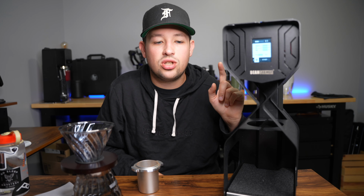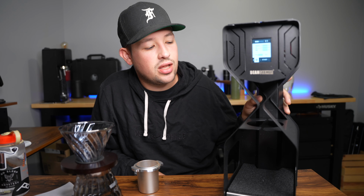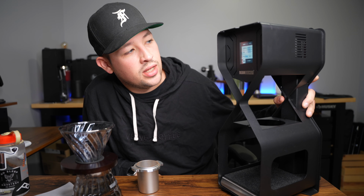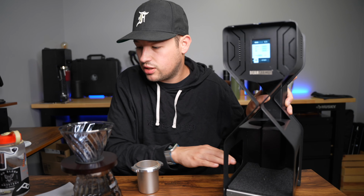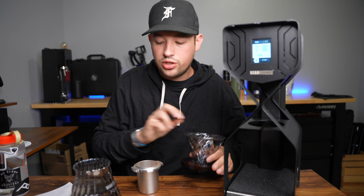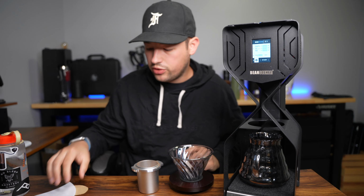You can change the temperature in Celsius. You can change the amount of water that comes out of this machine per hour, and you can change your target weight in here. So this bottom part of the machine is a built-in scale. So what you simply do is you put your carafe here, and then you're going to take your paper filter.